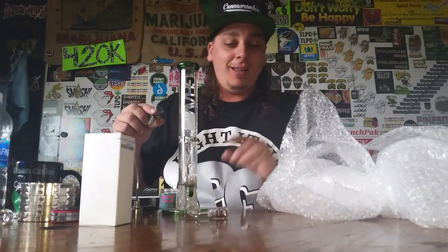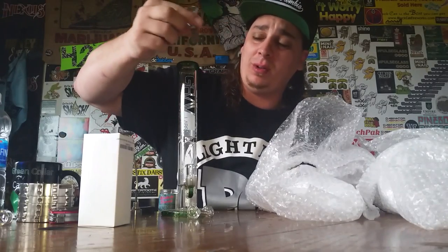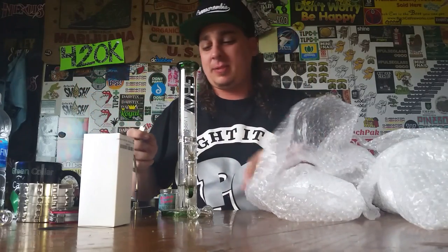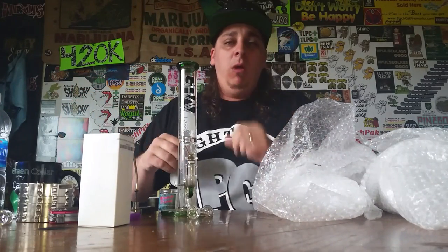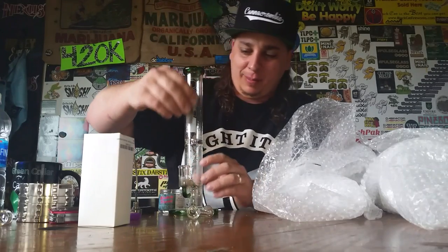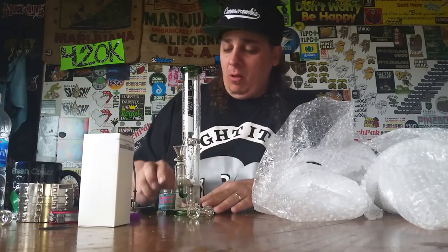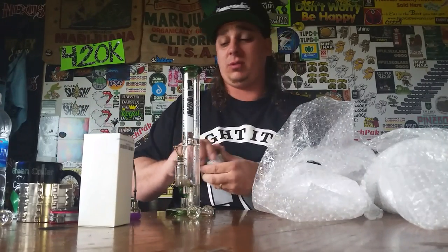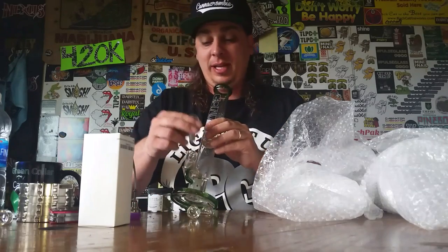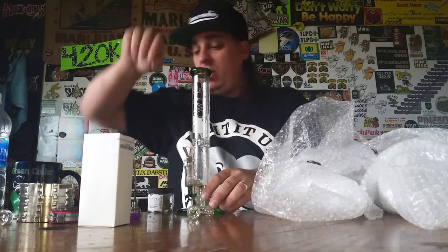Whoa, debris. The bowl hole on this is a little bit small. It's hard to snap the weed through. If I smoke out a bunch, it's going to get resinated and even harder. I wish this hole was just a little teeny bit bigger. The piece is great, it's just this one bowl hole.